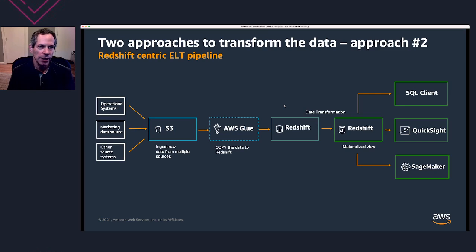Next, let's talk about ELT. Redshift is the tool of choice within AWS for ELT. We take the data into S3, just as we do with the ETL-based approach — all the raw data goes into S3. However, rather than do the transformations outside, the data is directly loaded into the Redshift data warehouse and all transformations are done within the data warehouse. The data within Redshift can be put into materialized views that make it consumable directly by various applications — SageMaker for machine learning, QuickSight for business intelligence, and SQL-based tools.